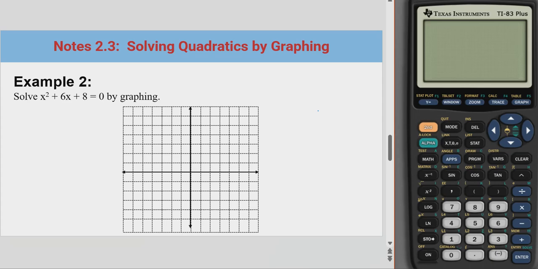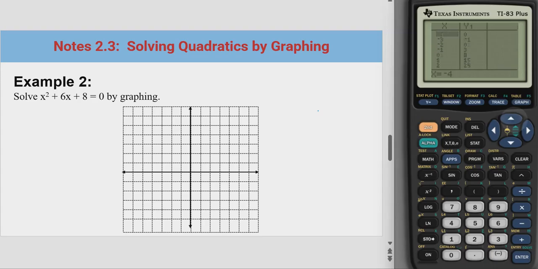Here we have an equation, no graph. They ask us to solve it by graphing, and the best strategy here would just be to use one of your graphing calculator options, get the data, or even just get the solution or root right from the graph or the table. So I can go into my equation editor here, x squared plus 6x plus 8. I hit graph. I see that it has two solutions. I can see on my graph that it looks like they're at -2 and -4. The best way to confirm that would be to go to table.